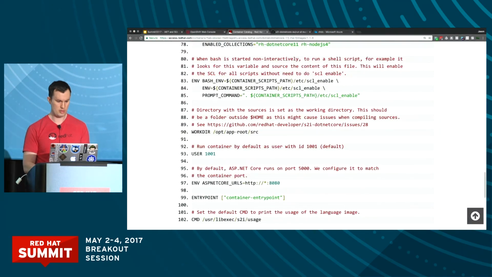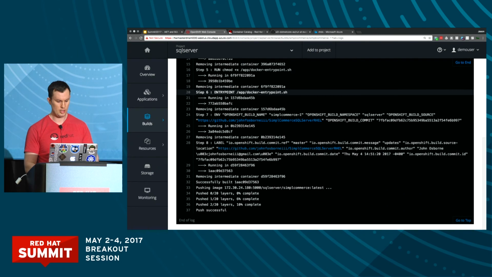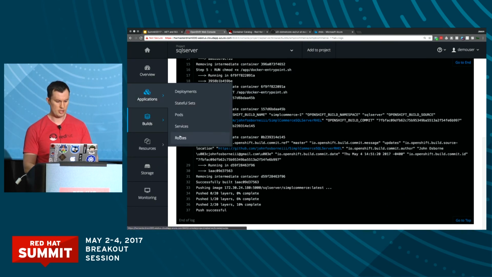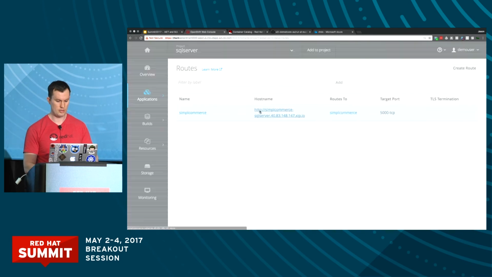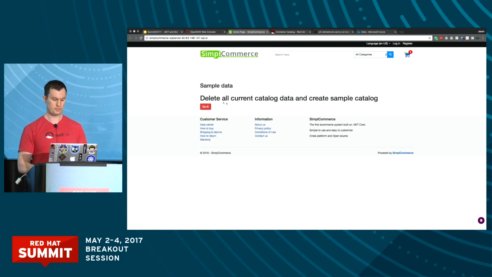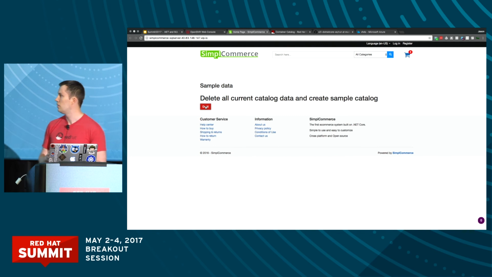Going back to the app, you'll notice that for both of these, for the SQL Server and for the front-end app itself, I created what's called a template. So this is the app. It's pretty cool. It uses Angular and Node, and it uses .NET. What I really like about .NET is it's got this model view controller framework, which is pretty familiar if you've used other MVC frameworks like Django or Ruby on Rails. It was pretty easy for me to figure out and use.